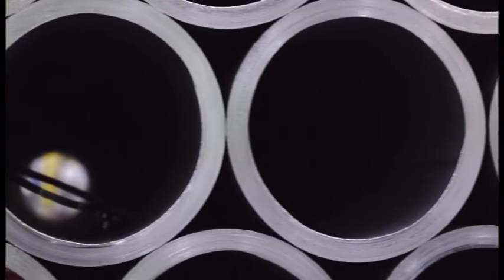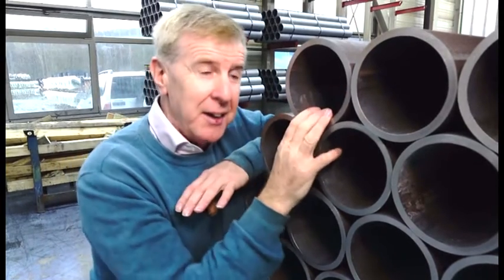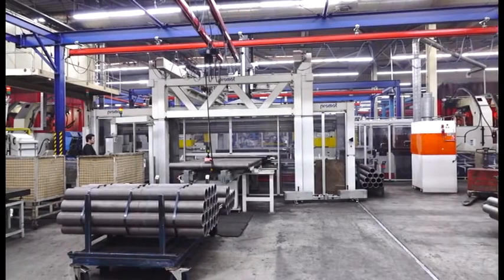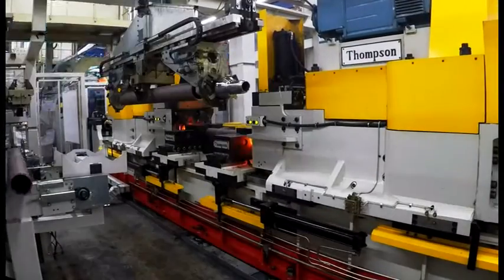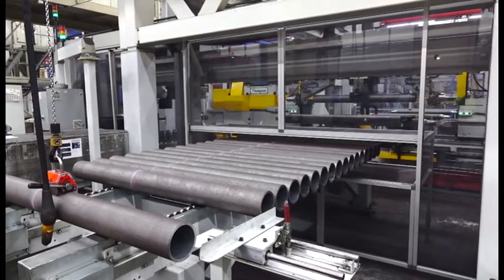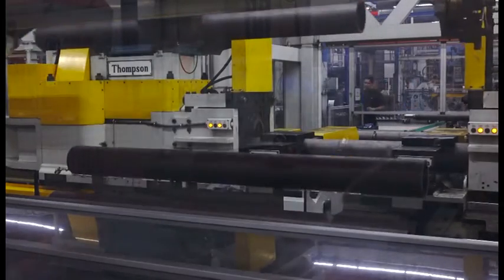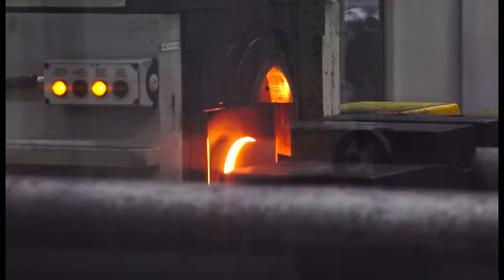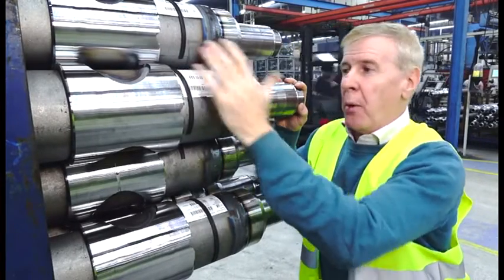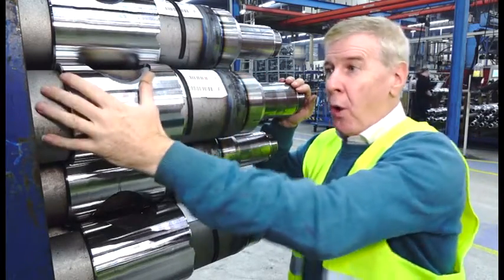This is the actual tubing that makes up the basic axle itself. What we've got to do now is put the spindles on both ends. How they actually do that is pretty unique — there are only four machines that can do this simultaneously at both sides. We've got one in China, one in the US, and two that are actually here in this factory. And one of the best features of this incredible machine is that it's made in the UK by Thomson, who are pioneers in the science of industrial friction welding. Here we see the end result: the machine has fused together the spindle to the tube. You can see the heat distress on there as well — it's created that heat and become one complete unit.